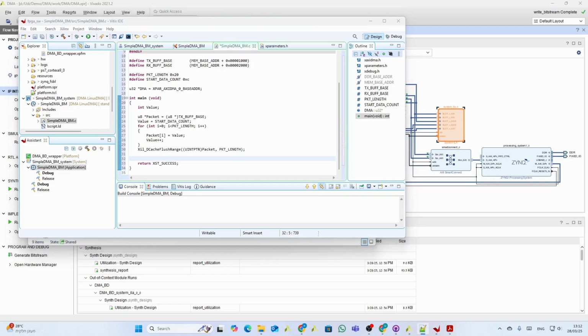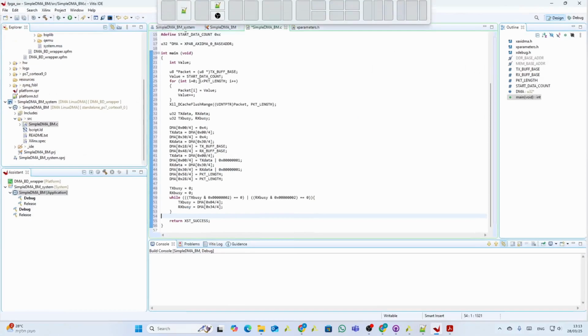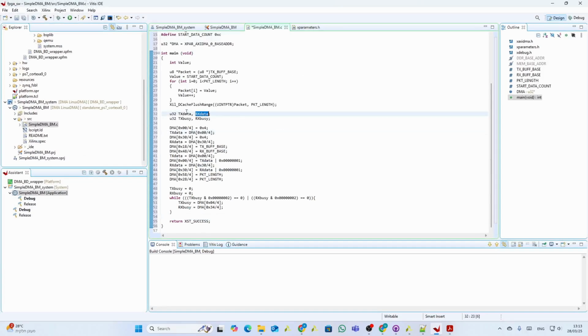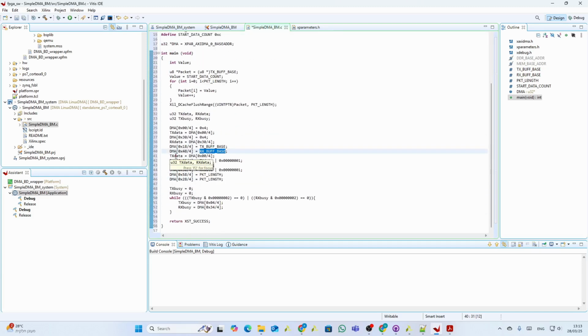Now let's start working on the DMA itself. Like I said before, first we reset the TX and read it, then we reset the RX and read the control register. Then we give the address for the TX and the RX from here.